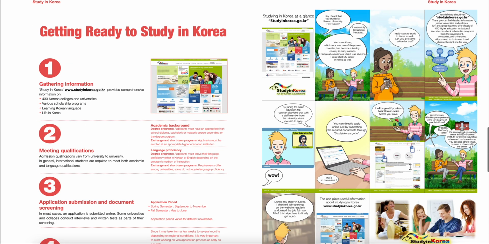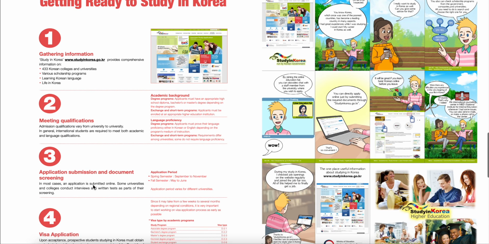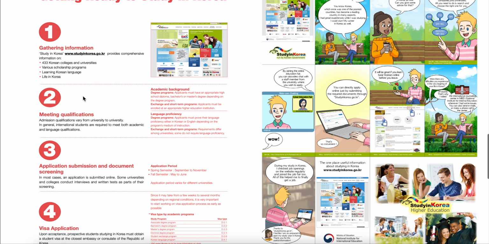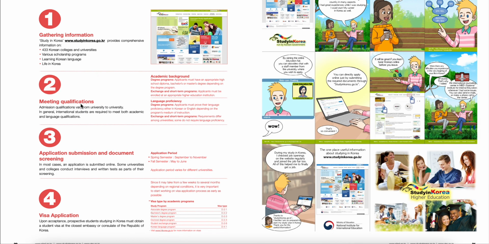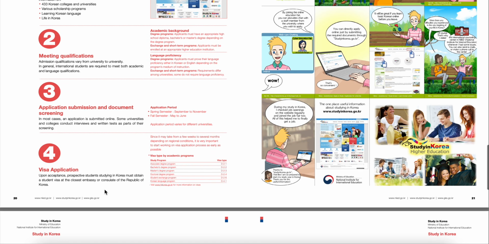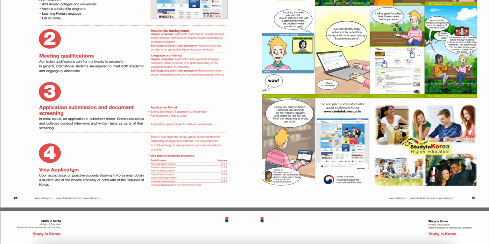Below, there are also the steps that you should go through when you apply for a Korean university. The first step, you can go to the website that I showed you just now to find out a bit more, and see if you meet the qualifications that your course needs. Certain courses may need a higher proficiency level in Korean, or some may need you to submit an English proficiency result. After that, the schools will screen your documents after you apply. Some will have interviews, some will not. If you are accepted, they will send you the documents, an acceptance certificate. With all the documents, you have to go to the embassy in your home country to apply for the visa, and you will have an interview to go through as well.